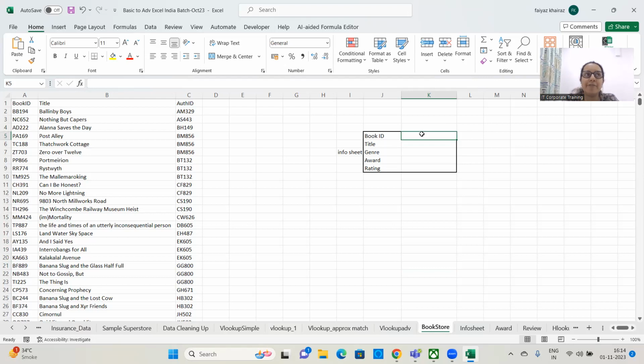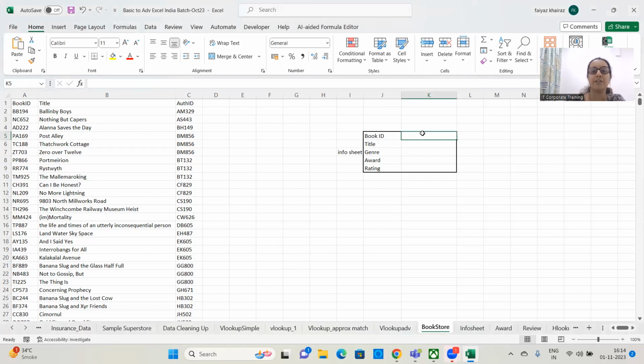Tell me what is in the leftmost column of the bookstore sheet, or which is the first column of the bookstore sheet. Everyone navigate and go to it and let me know what is in the leftmost column. Yes, the book ID. So the leftmost column on the bookstore sheet is the book ID.